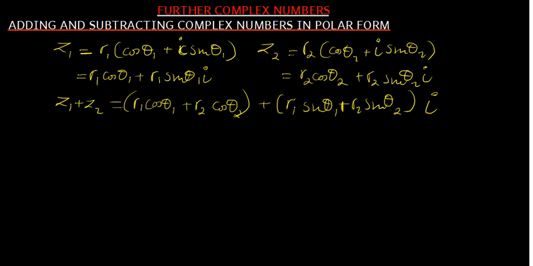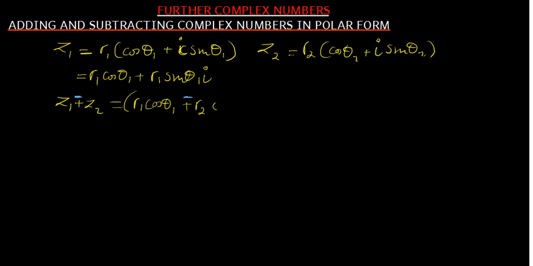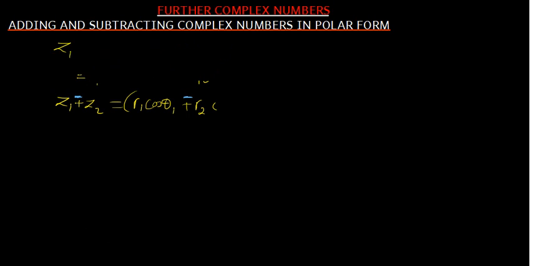So if that was a minus, that means this is going to be a minus. We're going to subtract the second from the first. Even this is going to be a minus. So basically that is how we work with complex number addition in polar form. Now mostly we want to make sure that we first convert them to the rectangular form, and then after that we can convert them to polar form.